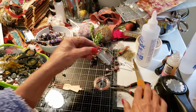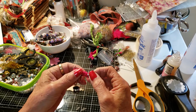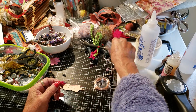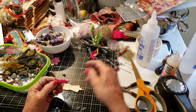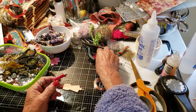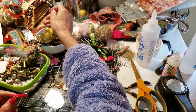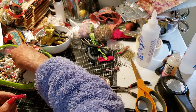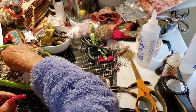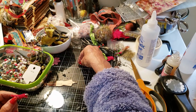And here's my other little one. And that's with a safety pin. Again, you just get a bolt pin. We don't need that yet. You can do nothing with it, or you can put another. Let me see. There's a lot of little silver ones here. I might be able to feed them through.